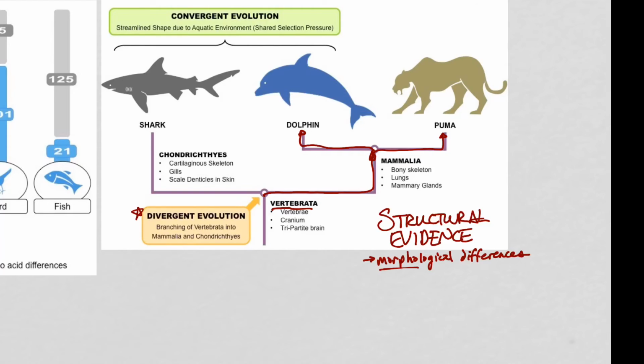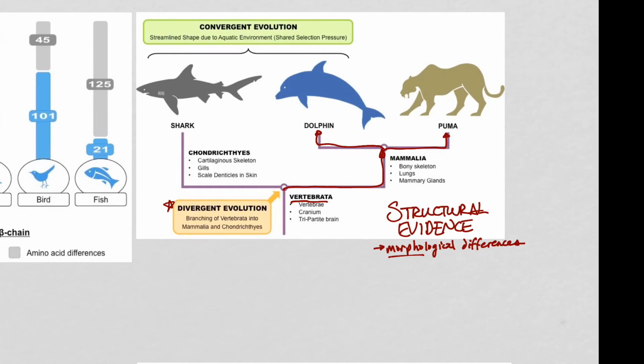Now, when you consider structural evidence, it's important not to look at two things just on the surface. Because if you look at sharks and dolphins, you might say that they're closely related, but we know they're not. Dolphins are mammals. They give live birth. They nurse their young. They have lungs. Their skeletons are made of bones. But sharks don't breathe with lungs. They breathe with gills. Sharks don't have a skeleton made of bone. Theirs is made of cartilage. Dolphins don't have scales. Sharks have scales, and a very unique kind of scale.